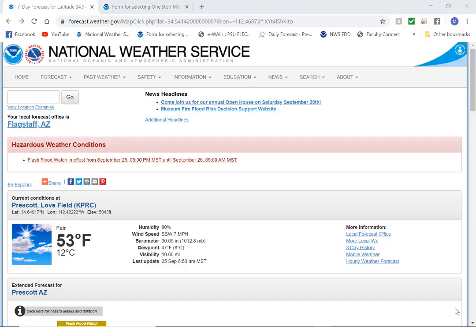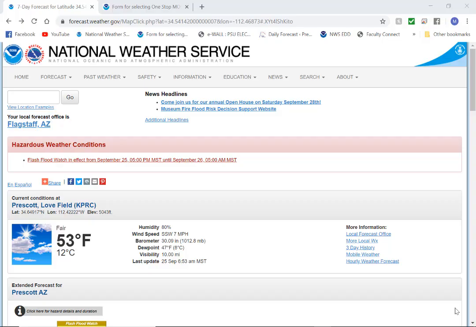And I want to use that in conjunction with MOS, which was the lesson from last week. I want to show you how to use them together in order to get a consensus, or an average of what different weather models are saying, so you can create a better forecast.